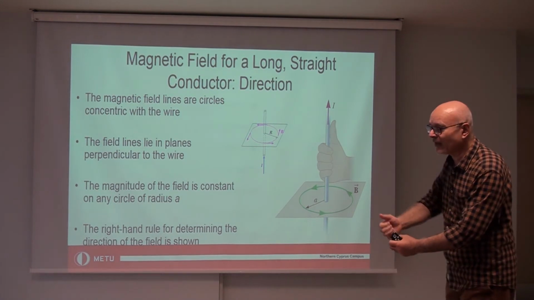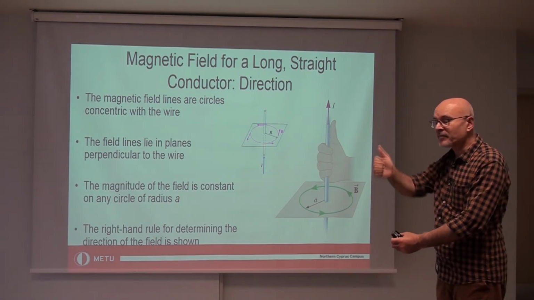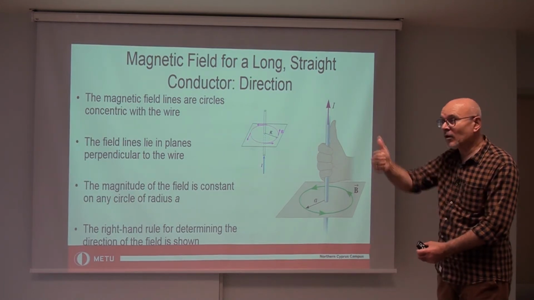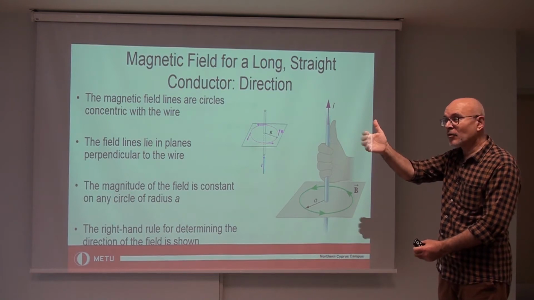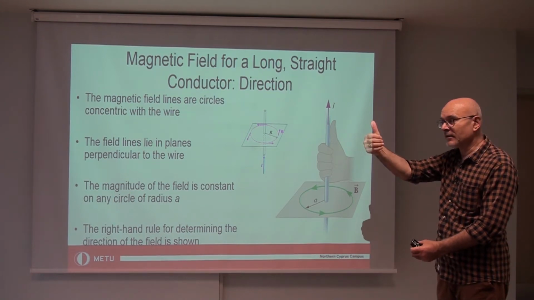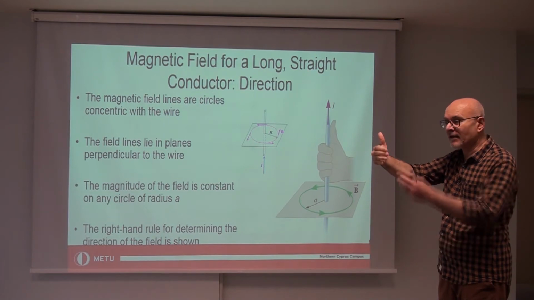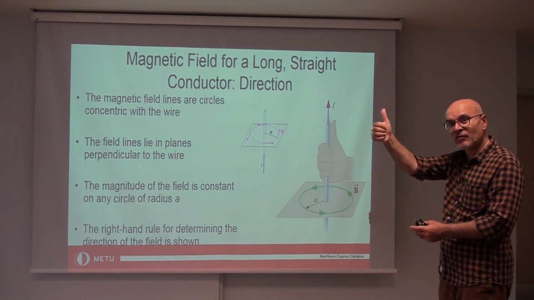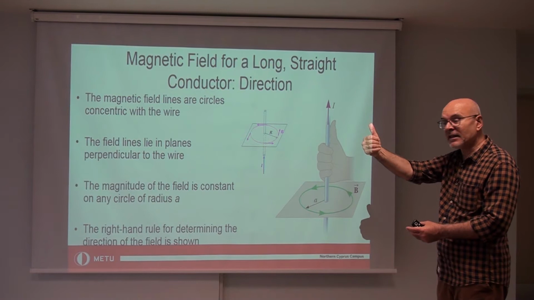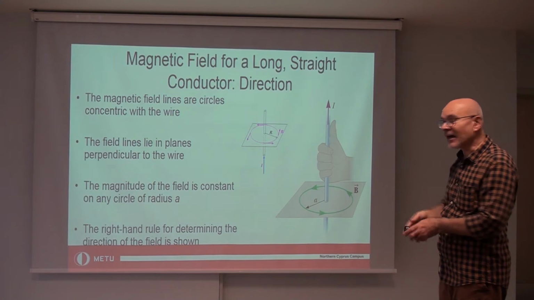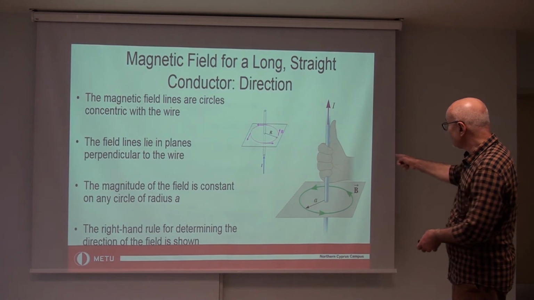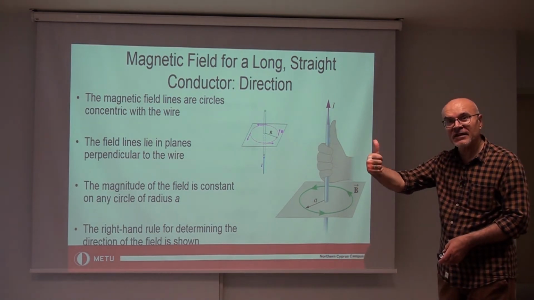It says the following. If you have a long wire, let your right-hand thumb, as in the figure here, point along the direction of the current. Your right-hand fingers will curl, rotate, in the direction of the field line. So the arrow that you draw here is the direction in which your right-hand fingers curl.